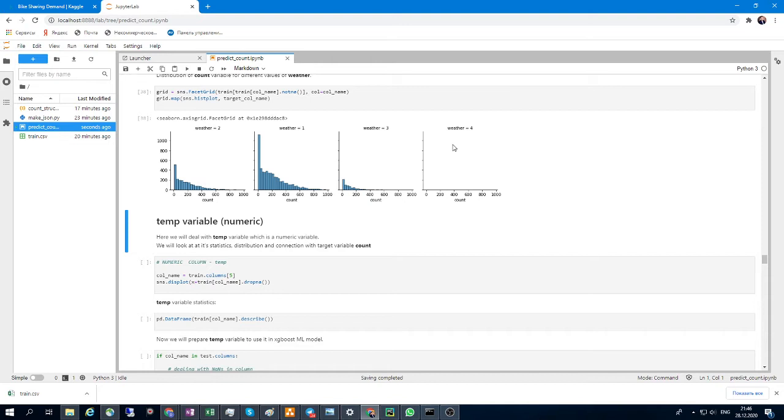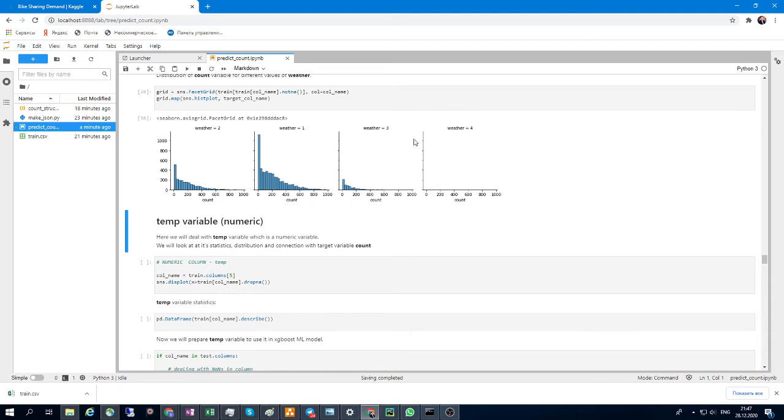So maybe we can use it in our prediction when we work with the test set instead of the split train set.